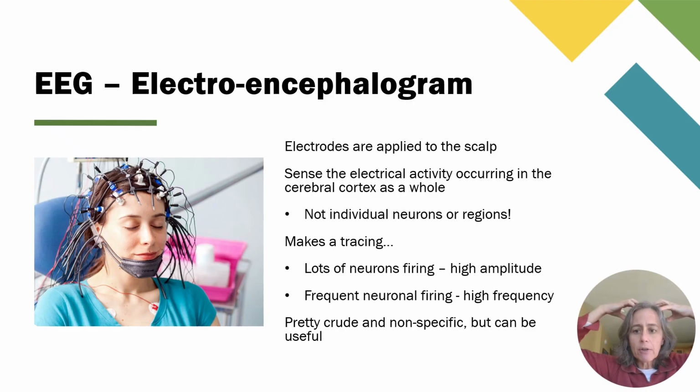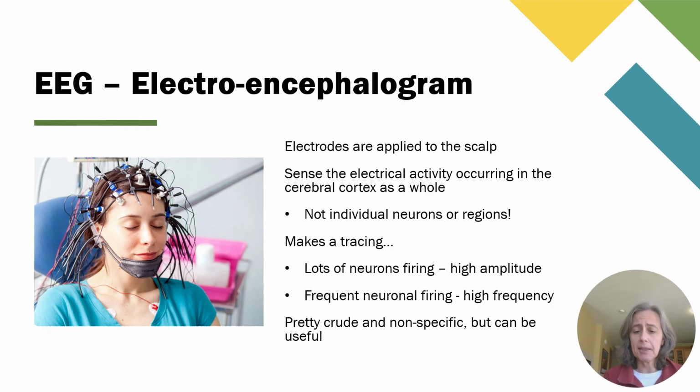Now, because they're very close to the surface, just the surface parts of the brain, they're not so good at telling what's happening deep in the brain because that's too far away. And it's also important to acknowledge that this is just saying, are we seeing a lot of activity or a little activity in this general region of the brain? It's not telling us which specific neurons are firing or why or which neurons they're specifically talking to. It's just an overall gestalt, like a bird's eye view of, is there a lot of neuronal activity or is there not a lot of neuronal activity?